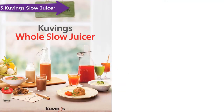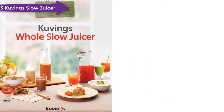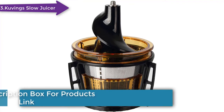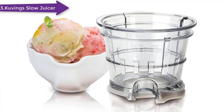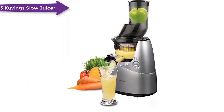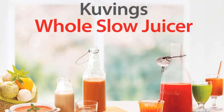The 3-inch chute can swallow whole fruits, but it's just as effective for leafy greens. Since it operates at such a low speed, this juicer preserves more nutrients and also reduces prep time. The Kuvings B6000S can effectively squeeze the juice out of leafy greens, vegetables, and whole fruits, and it also includes a special component for making sorbet. An included cleaning tool reduces the amount of time needed for cleaning after making a drink. With a 240-watt motor, this juicer powers through even the heaviest fruits and vegetables. Although it comes with a hefty price tag, this product is worth considering.